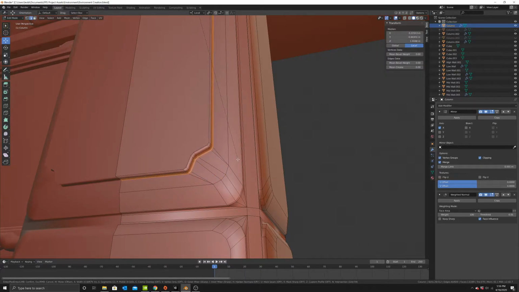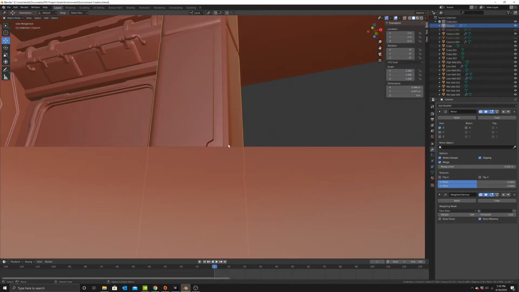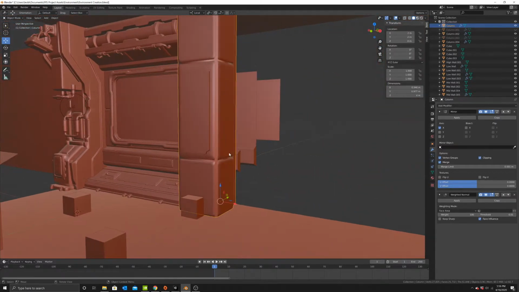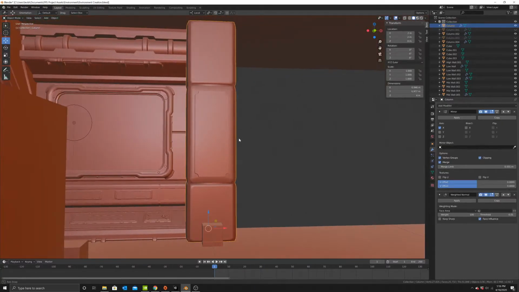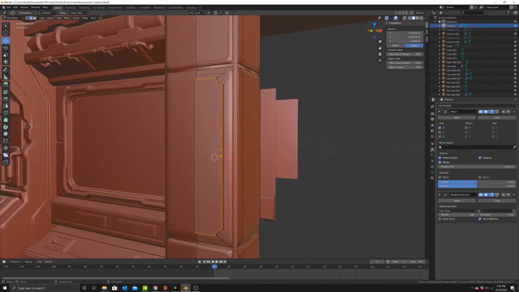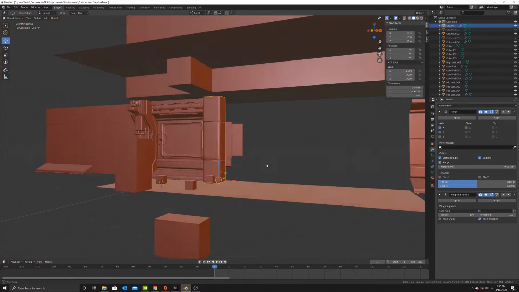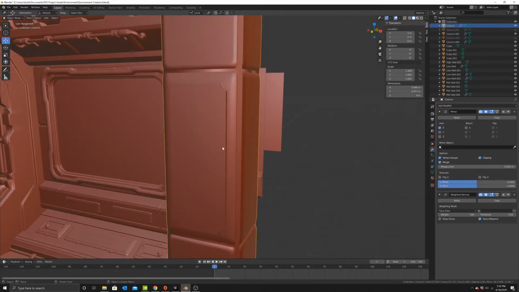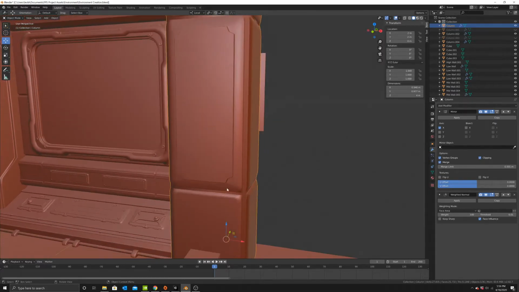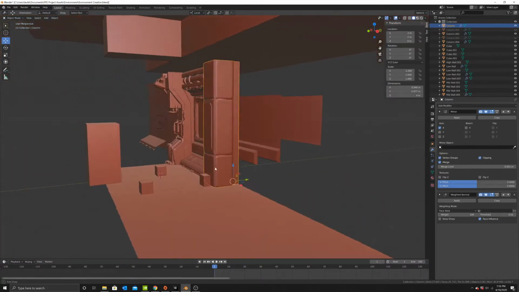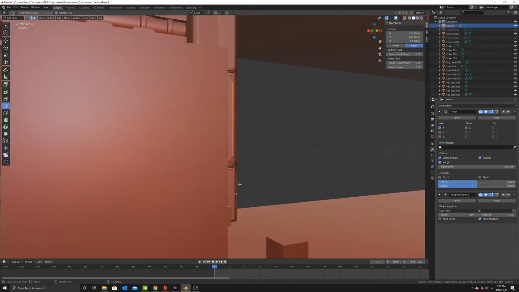I'll bevel this and bevel this. All right, there we go. So it looks okay so far for what I'm trying to do. At least I think it does.